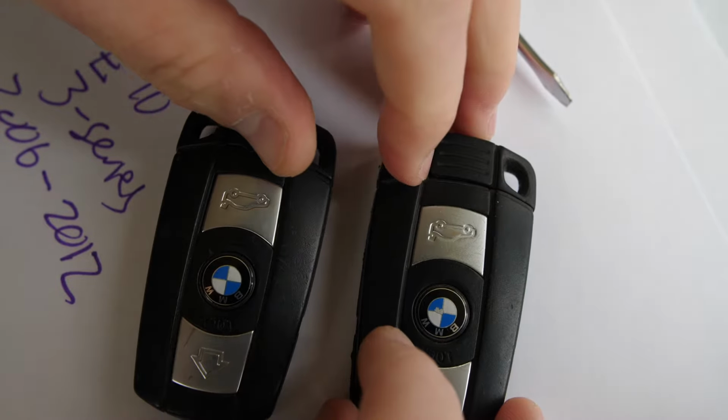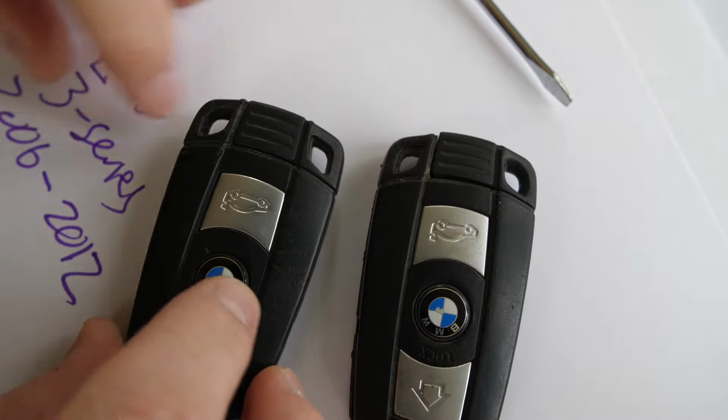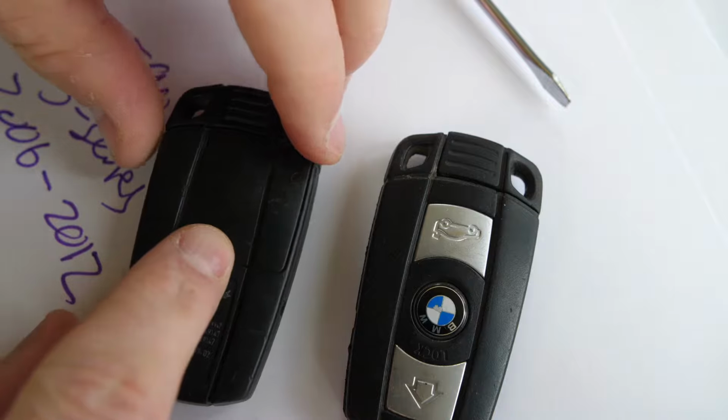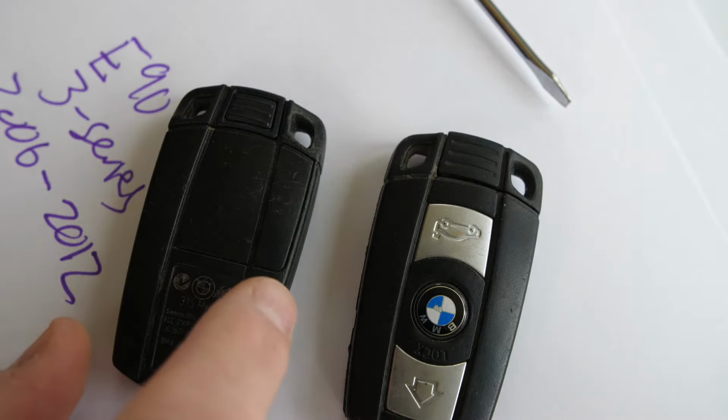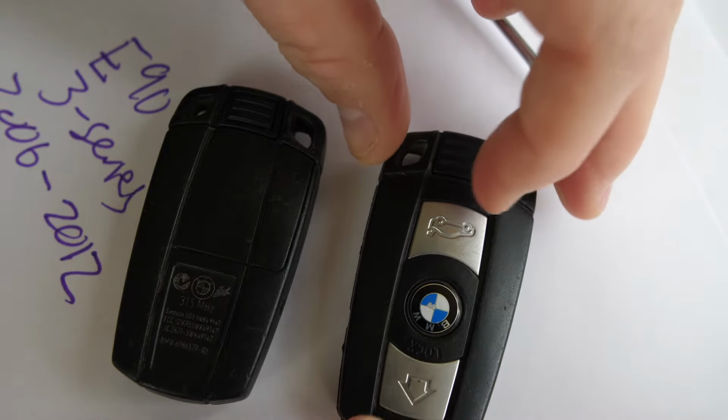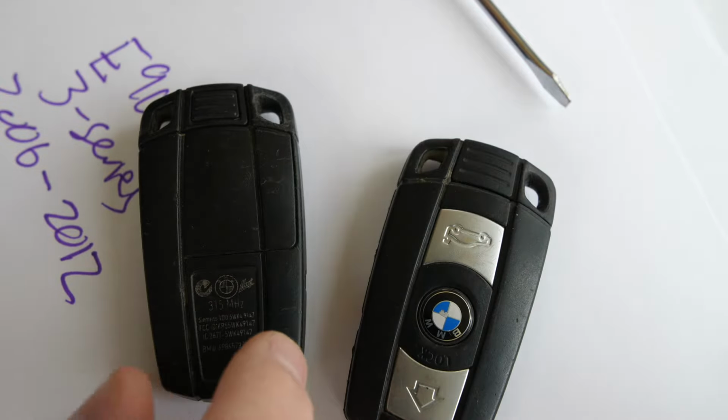Now, one thing you need to determine first is if you have a comfort access key for your 3 Series or non-comfort access. Comfort access means you can unlock the vehicle just by grabbing the handle. You can start the car sometimes with a push button versus having to physically insert a key. You don't have to press this unlock button. Like I said, you can just grab the handle.